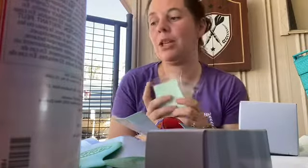I don't know that I would warm Bonfire Beech by itself. While I like this as a mixture, I would probably use Bonfire Beech more as a mixture personally myself. I know there are people out there that it's their favorite scent, but for me, I enjoyed it. I didn't love it, but I liked it as a mixer.